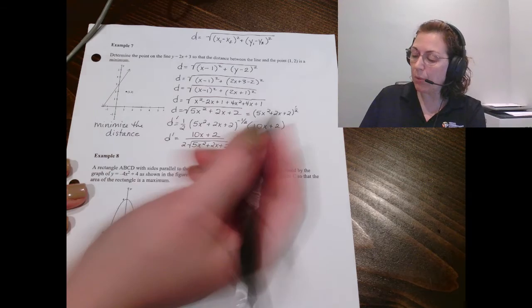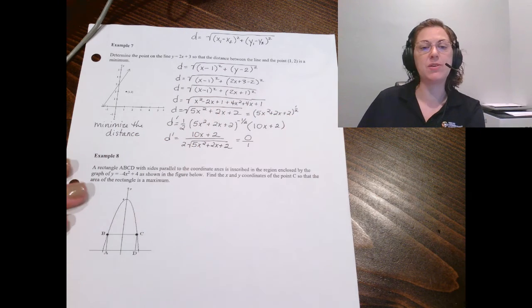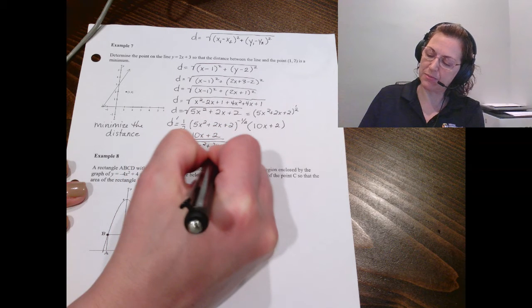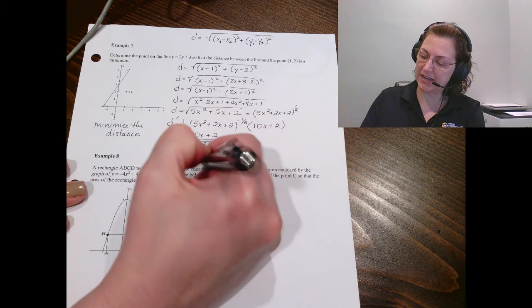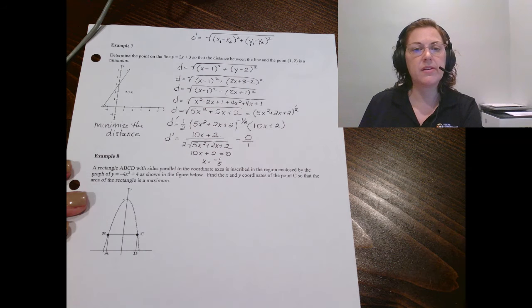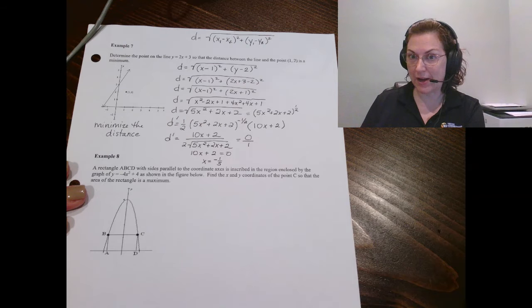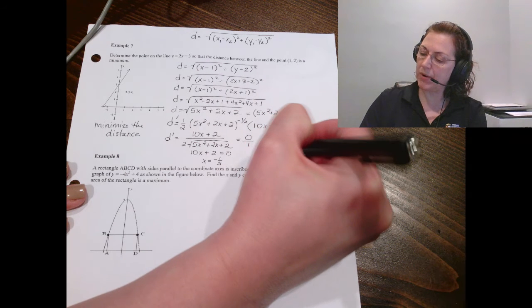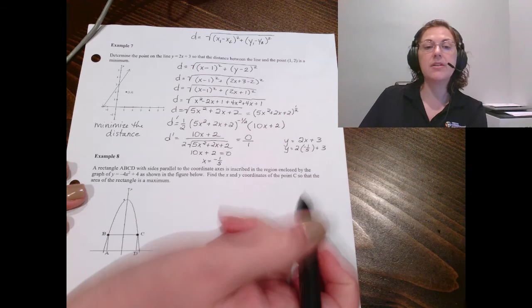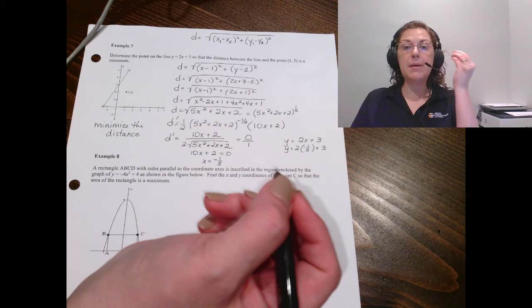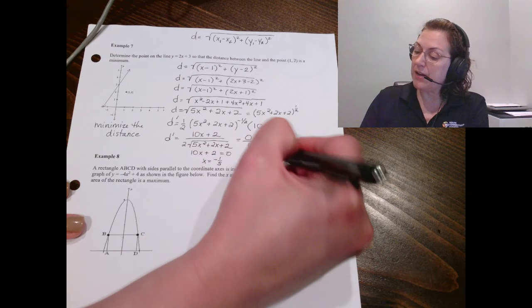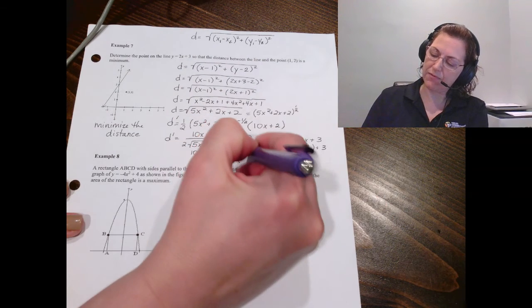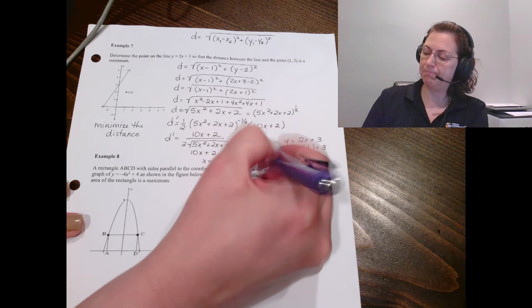Now we set it equal to 0. When we set it equal to 0, I want you to think of it as 0/1. You're going to notice that square root on the bottom, as ugly as it is, is going to go away, and I'm left with 10x + 2 = 0. So now you can move your 2 over and then divide by 10. I end up with x = -1/5. So this is the x-coordinate for the point, but I need the y-coordinate. Remember our secondary equation related x and y. So I've got y = 2x + 3, and I'm going to put in -1/5 for x. So that gives me 2 times -1/5, this is -2/5. Plus 3 is going to give me 2 and 3/5. If I want that as an improper fraction, that'd be 13/5. And so I end up with the point (-1/5, 13/5).